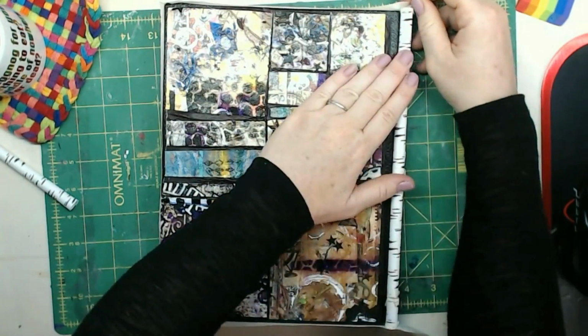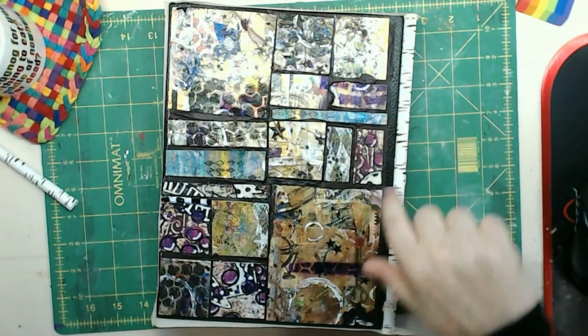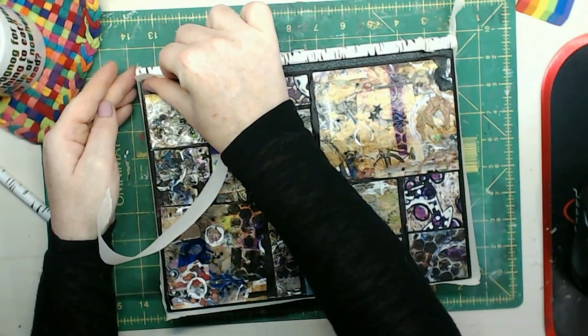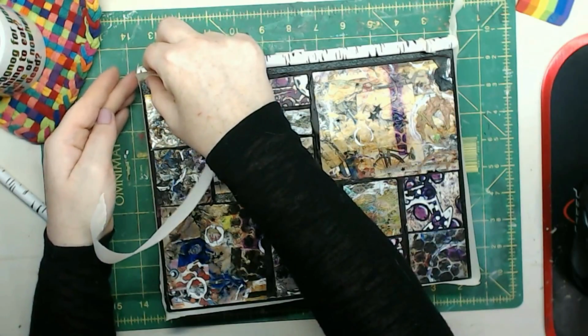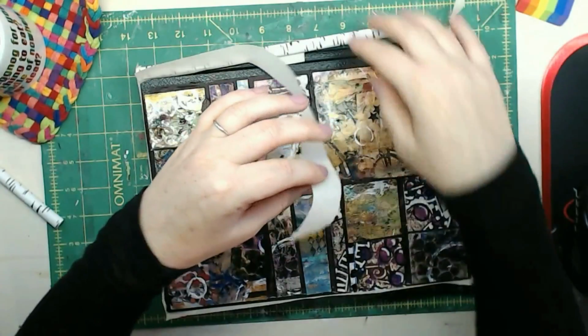Alright, so here's the tricky part. I basically want the resin to go down in here, but not any further. So we're going to want some straight edges on our tape, as close to the edge as I can. Push this side into this side. These really didn't want to stay, did they?